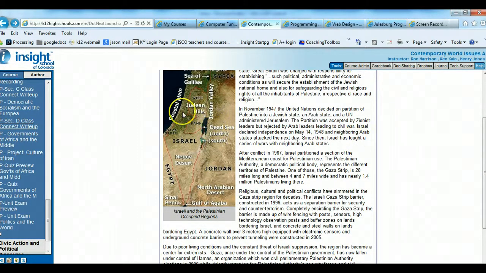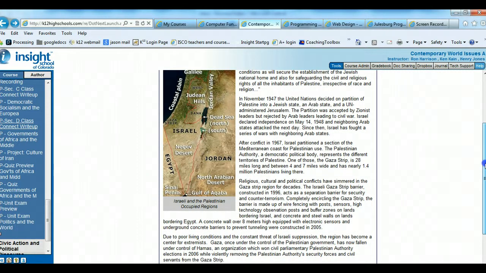Look at the map over here. Now there's a place called right here, the Gaza Strip, which is where Palestinians live inside Israel. There's what's called the West Bank right here, which is where Palestinians live inside the country of Israel. So can you imagine that? Having your worst enemies living within your country in their own section of your country. That's what happened. So you can read down through here, the Palestinians wanted control of many of the areas, so they control the Gaza Strip. And there are lots of Palestinians living there in the Gaza Strip, and then all the Jewish people living in the rest of Israel except the West Bank area.